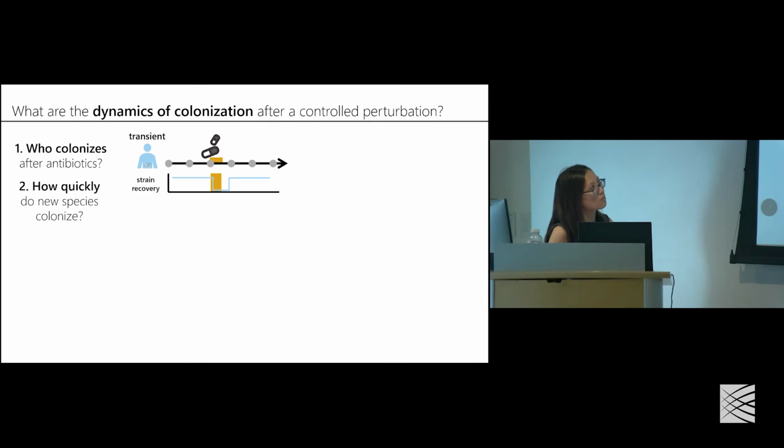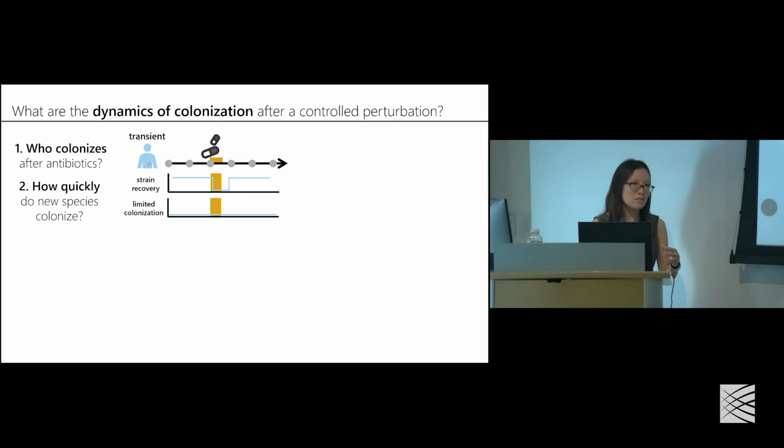this extensive recovery of resident strains. We see some species losses, but these species losses don't seem to be accompanied by additional colonization. And so instead, it seems like this rapid recovery is actually able to restore this colonization resistance that's characteristic of healthy subjects. And so this is interesting because it already suggests that colonization is not something that's readily accessible immediately after perturbation.